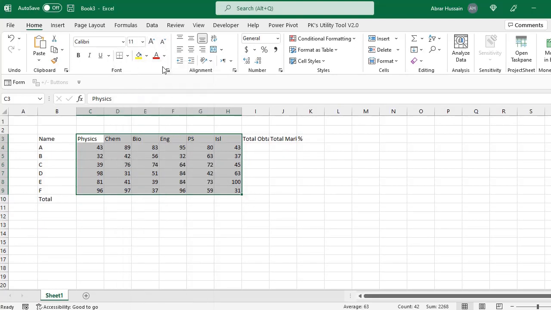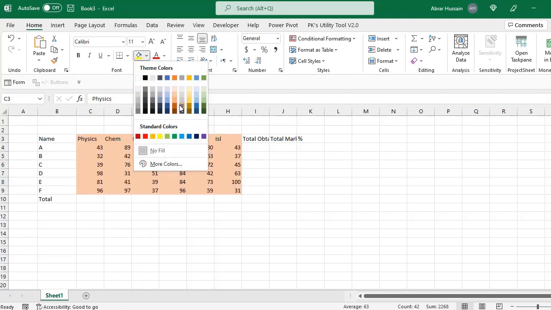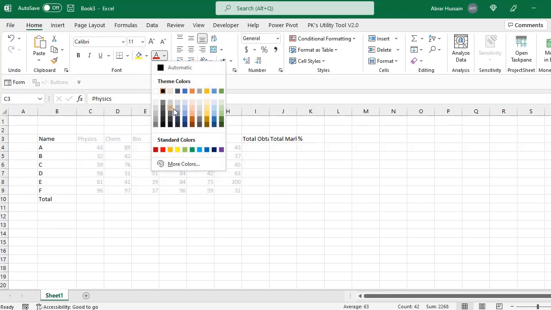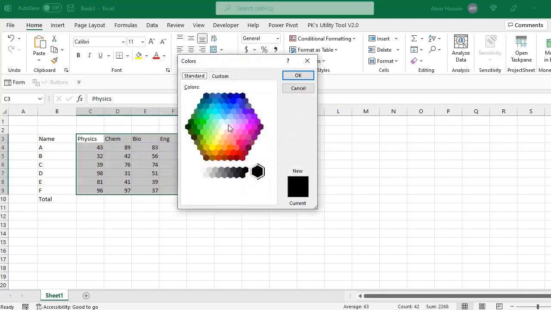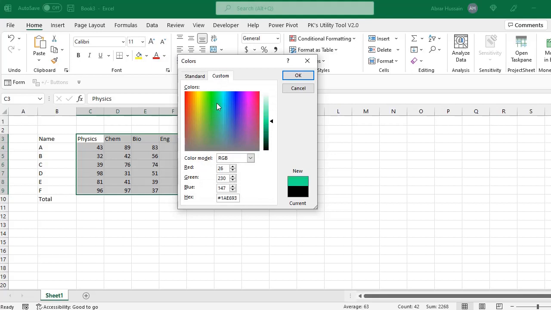We will do that now. And here you can see the shades, etc. for the table. From here you can change the font color. So these are different options available to you. Standard colors are these. If you don't like these colors and want more, you can go to more colors, and from here you can select a standard color and then adjust that. In this custom option, when you select a color, you can increase or decrease the depth of the color from this place.